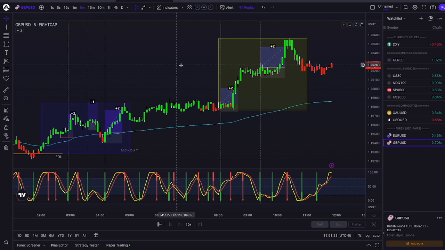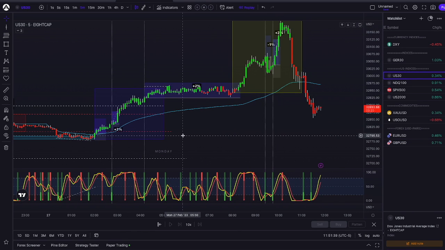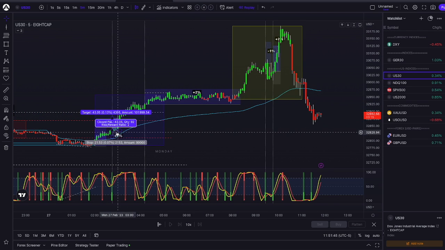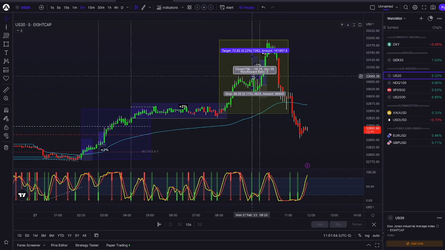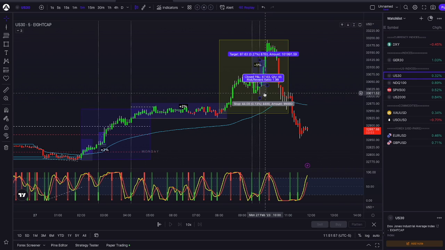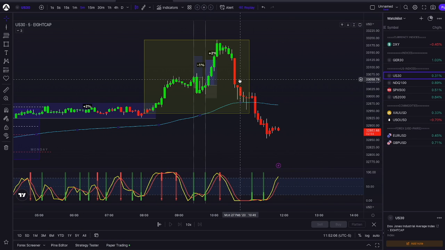So 7% net profit on the British pound US dollar. Let's head over to US30, because those were the two pairs that I was trading today, and I was focused on only taking trades on. So we saw 2% profit right here, 4% profit already brings us up to a net profit of 11%. Then we lost 1% right here, so we're back to 10. And we had our last winning trade at 9:45, and we took profit at 10:05. So we made a total net profit of 12% for the day. How insane is that? 12% for the day, by simply following those very simple rules.